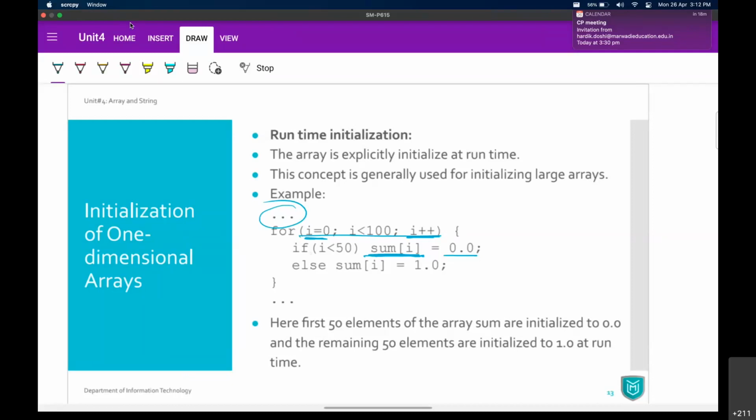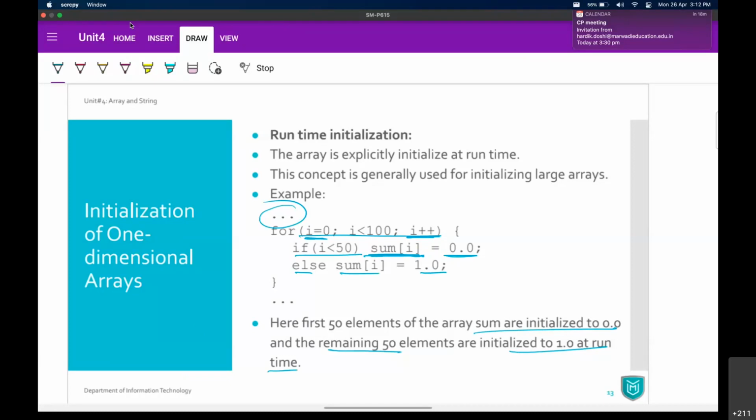And this is very simple. If i is less than 50, sum of i will be 0, else sum of i will be 1. So if my sum array is of 100 elements, then the first 50 elements will have 0 value and the other 50 elements will have value 1 inside it. Simple.